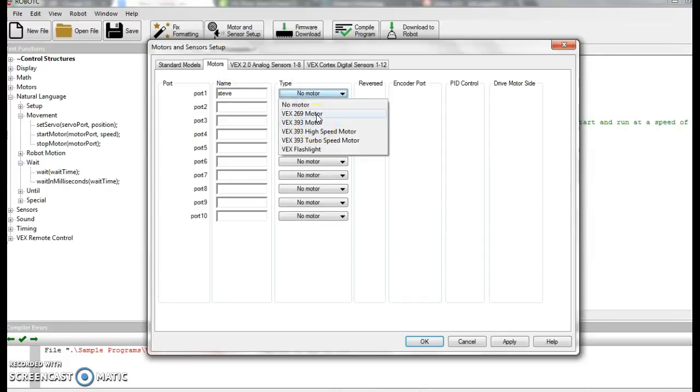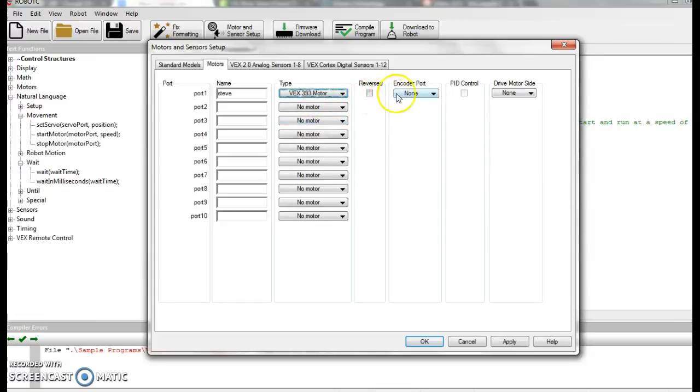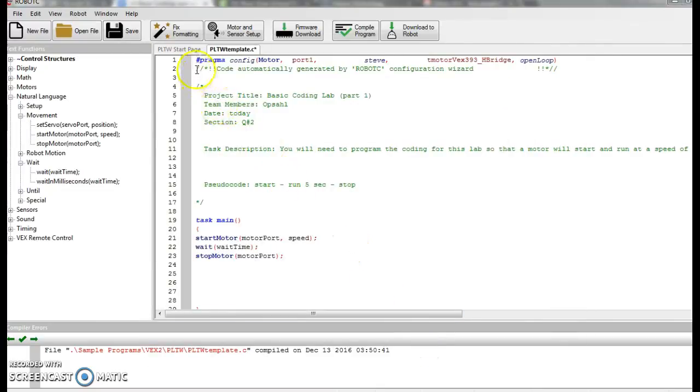We don't have these. We don't have those. Fun if we did, but we don't. All we have are the VEX 393 motors. And I'm going to skip all this stuff, and I'm going to apply that and hit OK. So what happened now is my program said, hey, you configured a motor in port number 1. It's called Steve, and it's a VEX 393 motor.